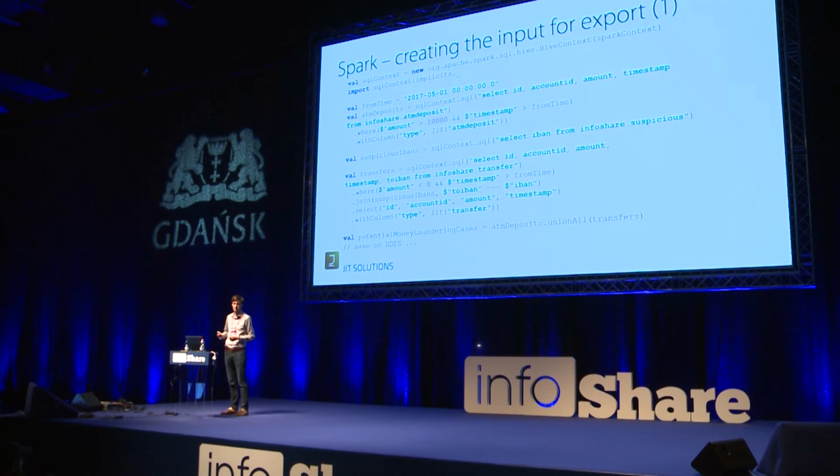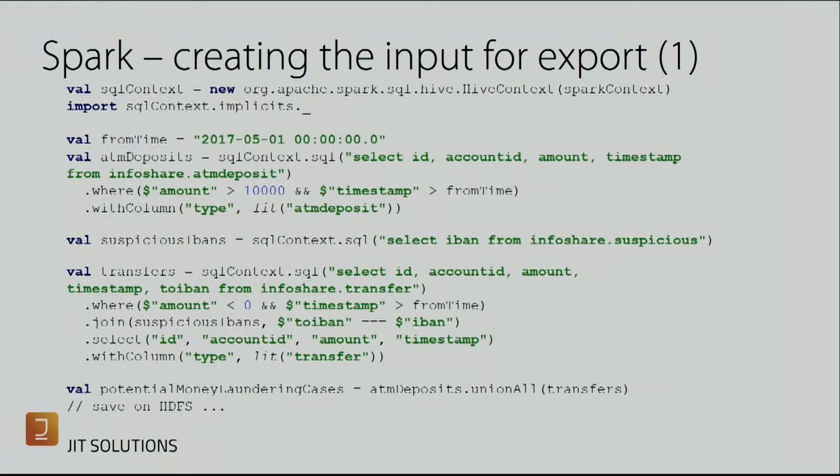And like before, we're also hard coding an extra column called type, but here we're naming it transfer. And because both of the data frames, the ATM deposits and the transfers, have exactly the same structure, we can do just a union all operation on them, just as we would do in SQL. And from there, we can just save it on HDFS.